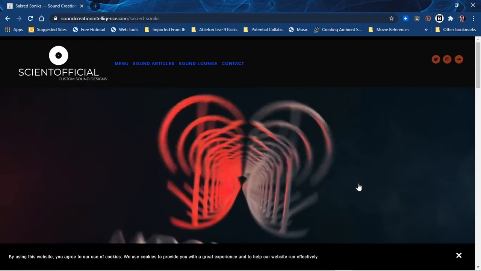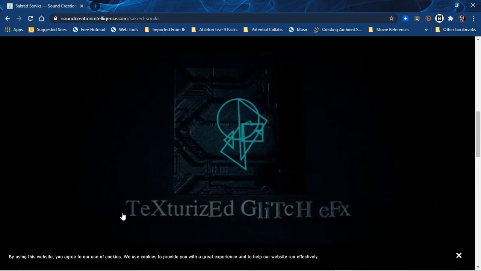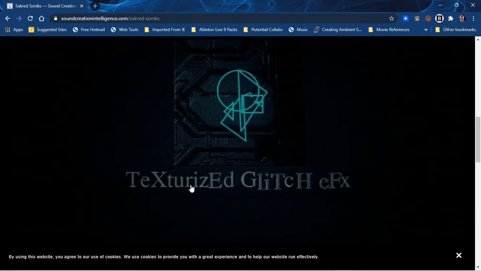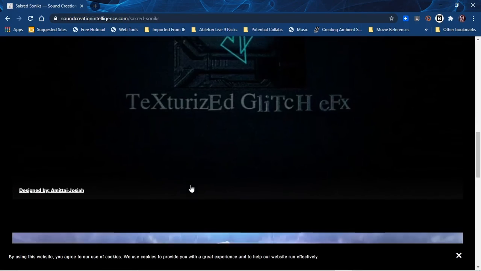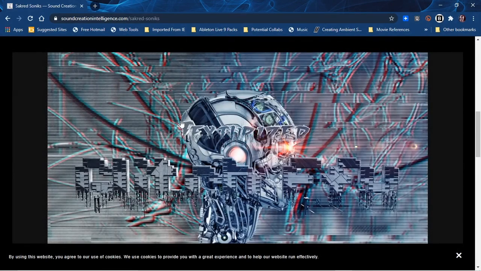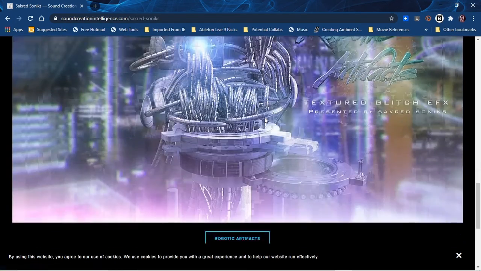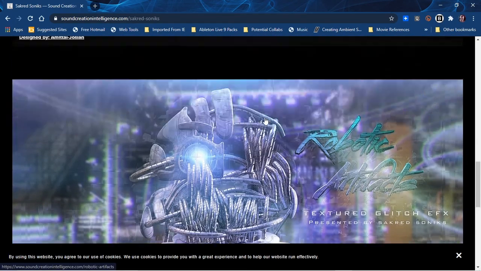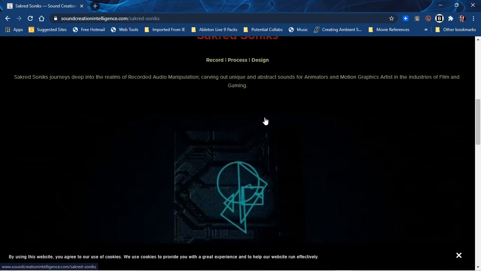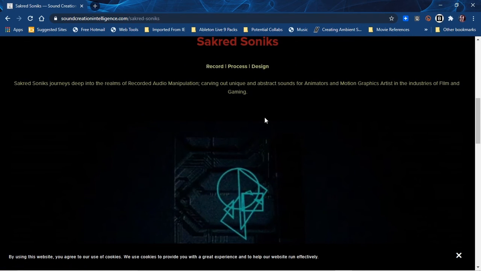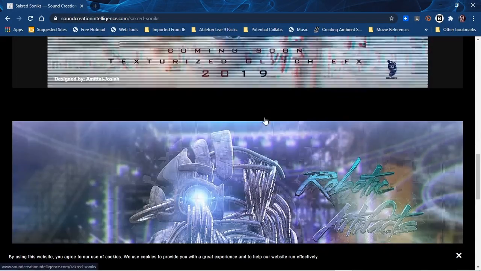There are examples if you just go through the Sacred Sonics sound design effects section. There are examples where the sounds are being used by a motion graphic artist for glitches and camera transitions, some of everything. The same process takes place in the beginning.